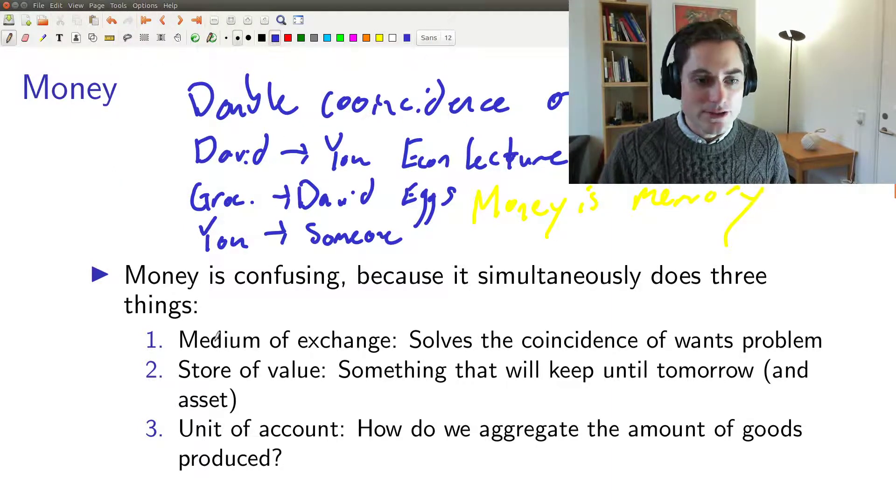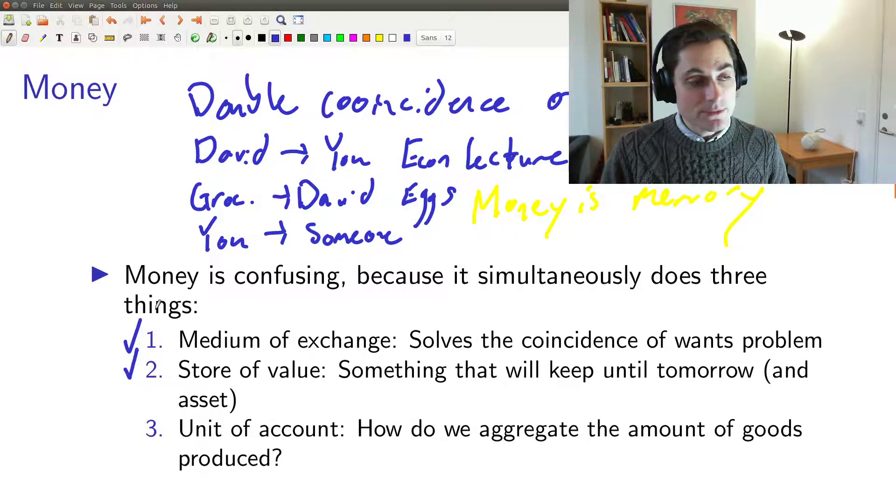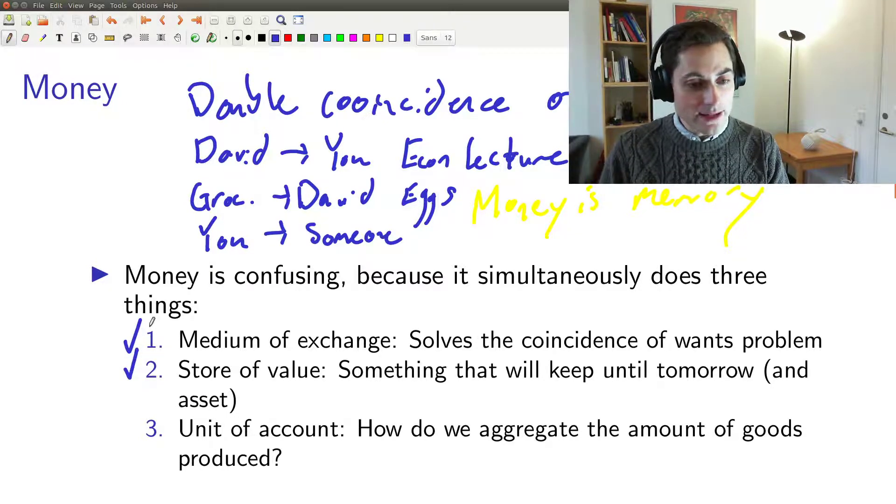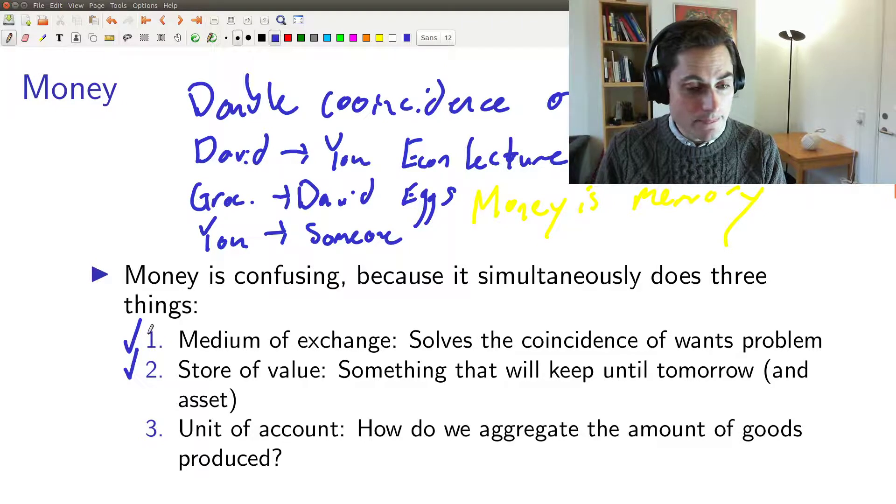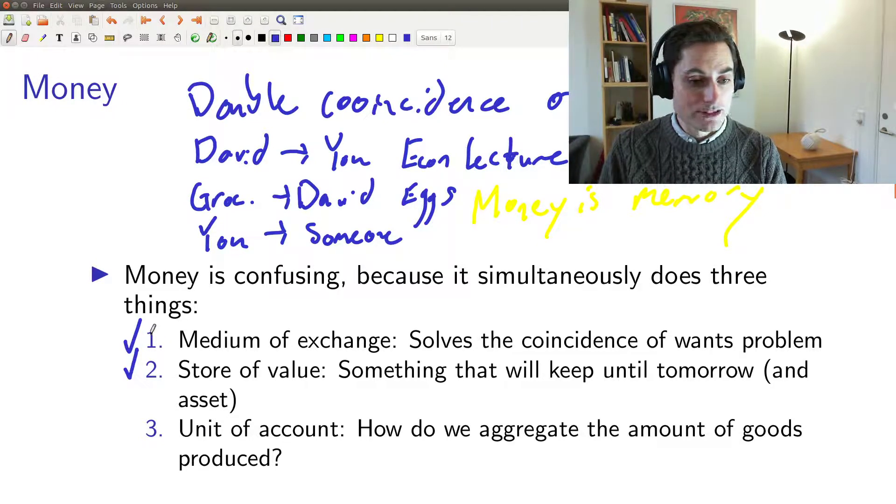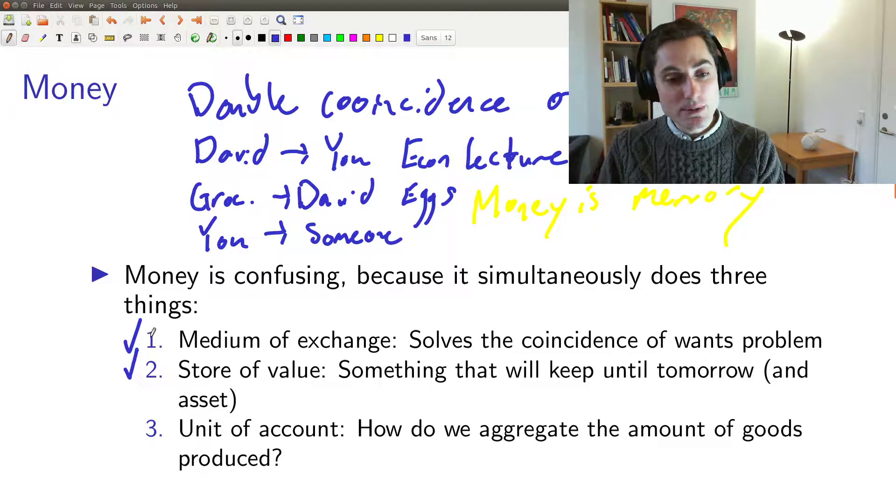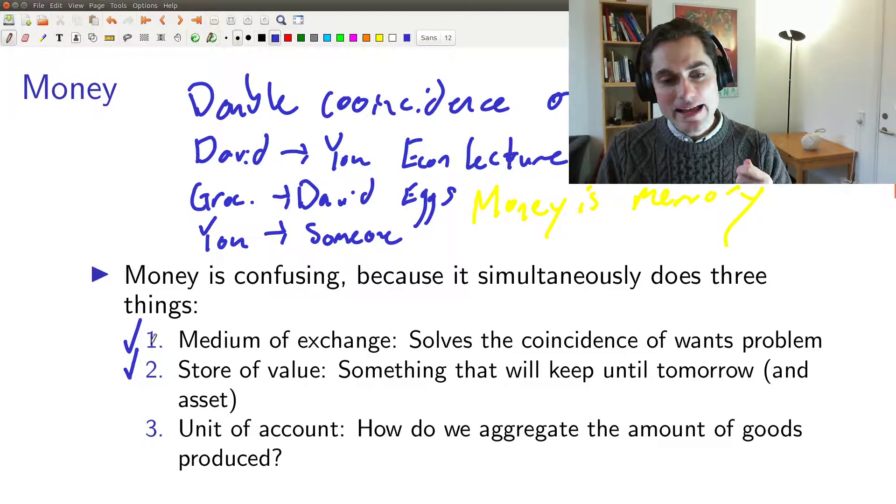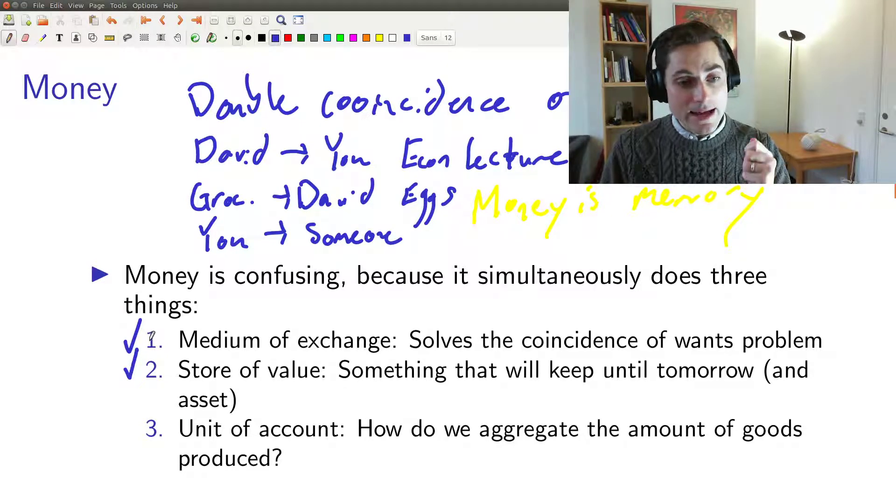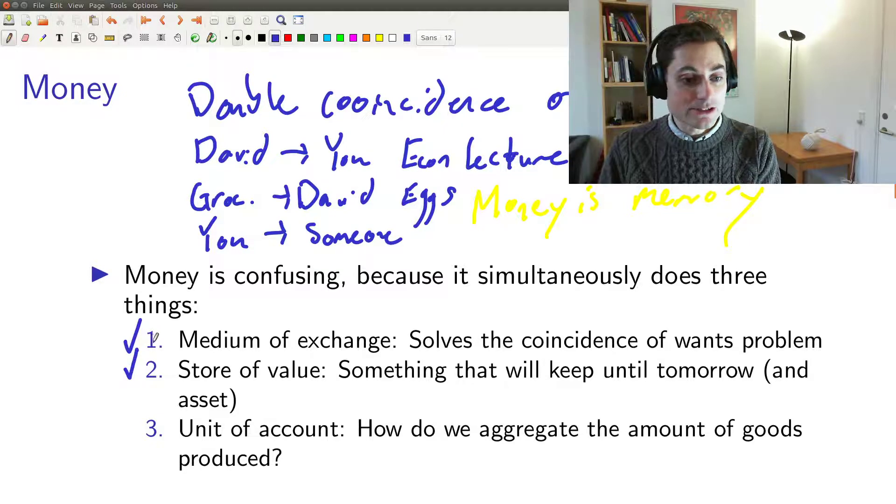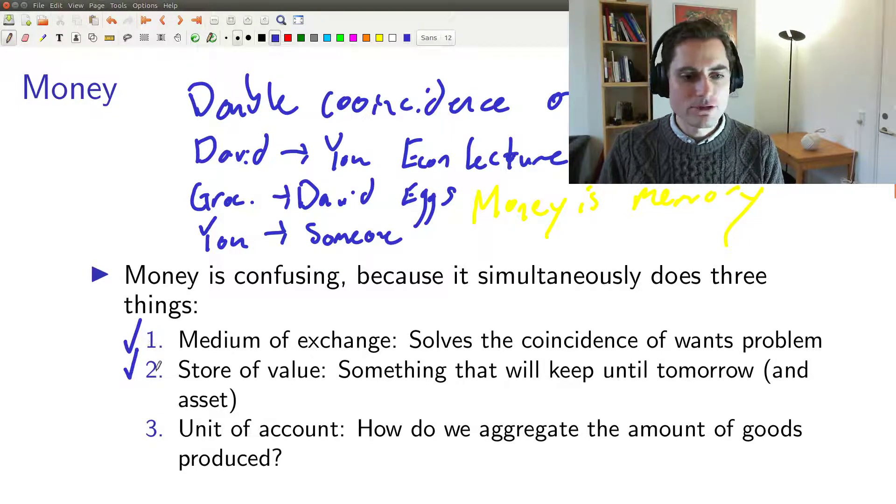Alright, so anyway that's the first role of money. The second role of money is literally an asset. So what is an asset? It's something that takes value in one day and moves it into another day. For instance, if I'm a farmer and I produce a bunch of apples in the fall, I won't produce anything in the spring. I don't want to eat all of my apples. I want to give my apples away to people and then in the spring those people that I gave the apples to, they're going to give me something back. So sort of that IOU - if I give you an apple today and then you give me an IOU, that IOU is an asset. Money is a type of asset because if I make money today I can hold on to that money and then spend it tomorrow. So it stores value and there's not much more to say about that function.